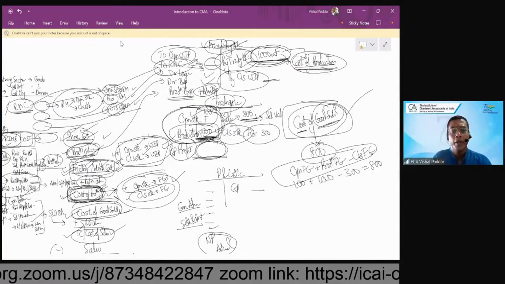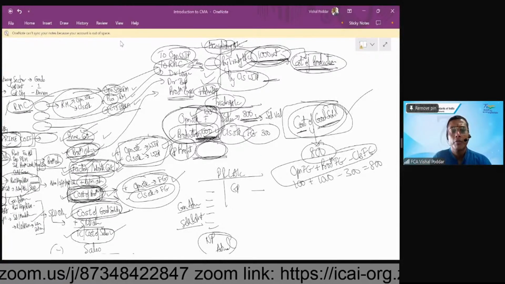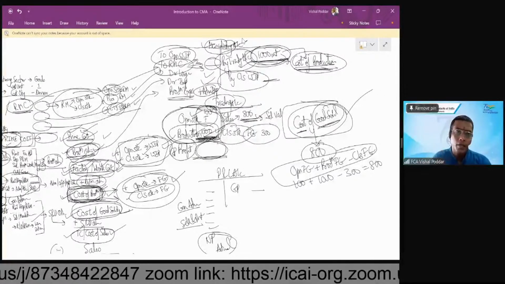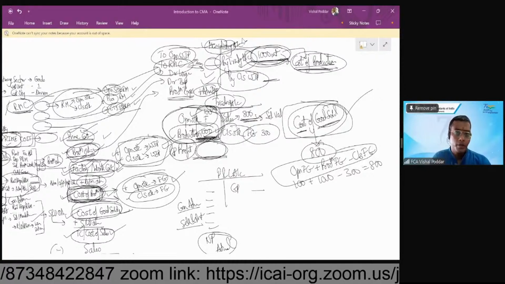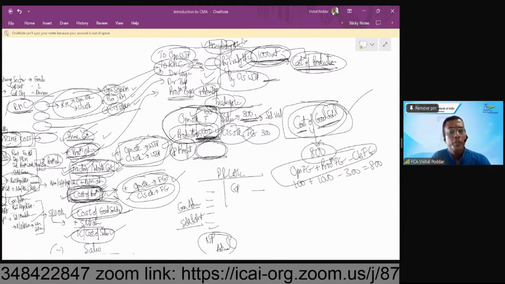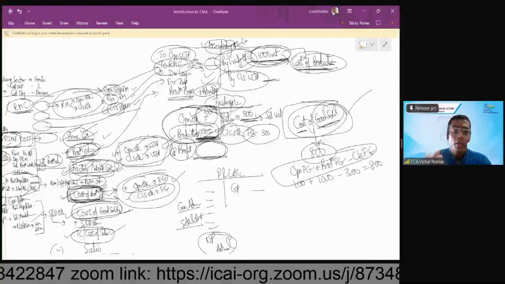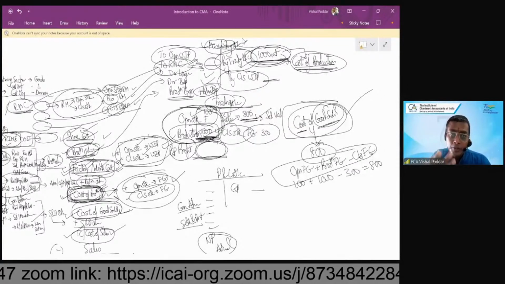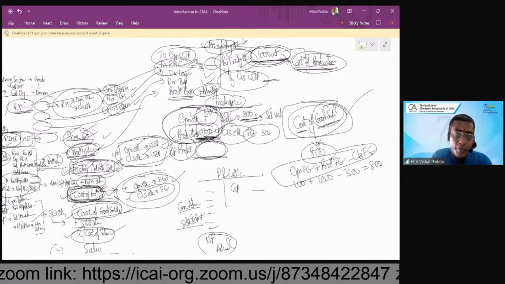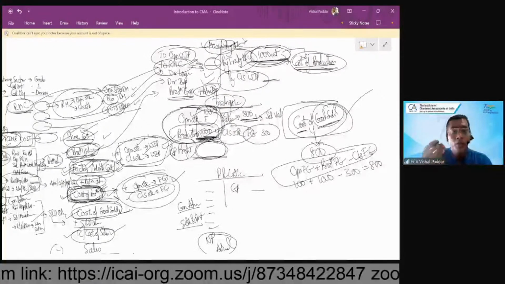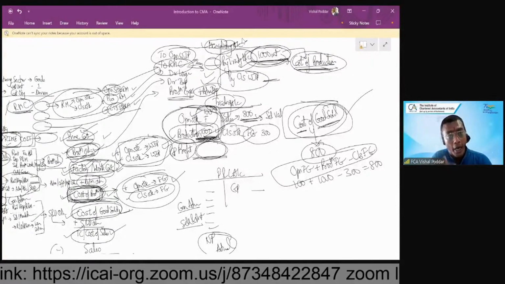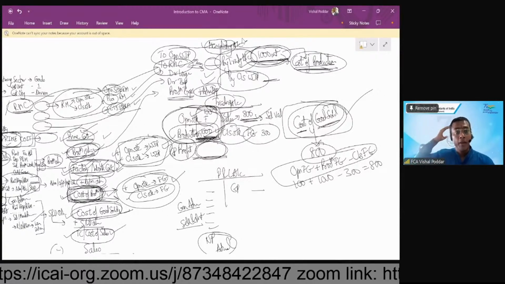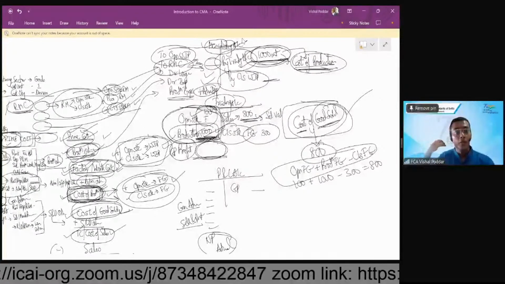We prepare estimated cost accounting before production. See, costing is done before production, costing is done at the start. Costing can be done anytime. You can do it even before starting the business. When you study another subject, financial management, there you will be taking decisions on whether I should invest in a particular business or not. And how do you decide? On the basis of the expected profits and the returns. To find out expected profits of any business, you have to first do costing of that business. So costing can be done as early as even before starting the business.